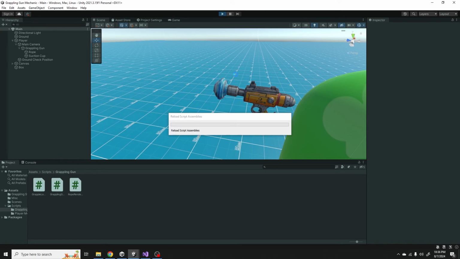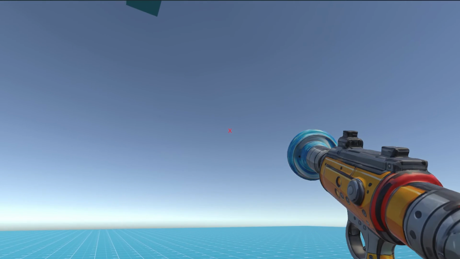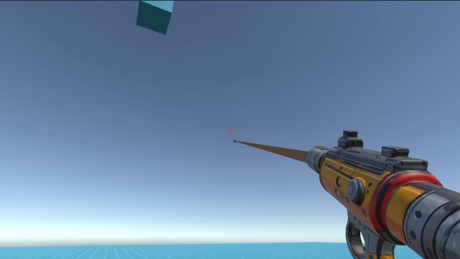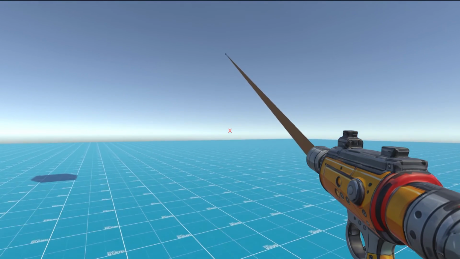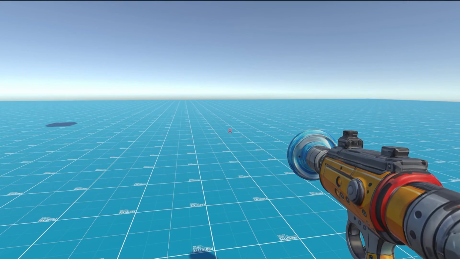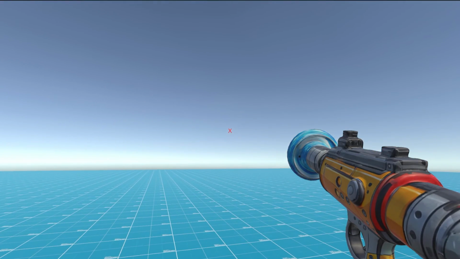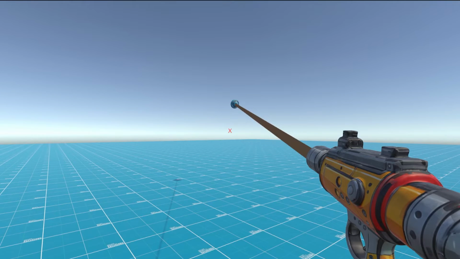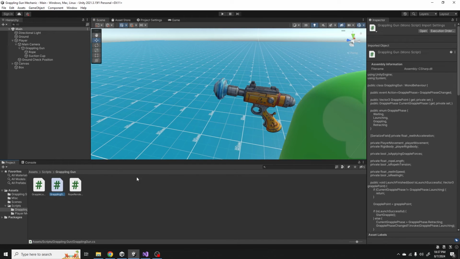We can also test out our failure points. So if we hold down our mouse for over a second, it should immediately stop and then start retracting, but we haven't coded that in yet. And the same thing should happen if we let go prematurely. Perfect. Now, back inside of our grappling gun class, we're going to make a new serialized field.